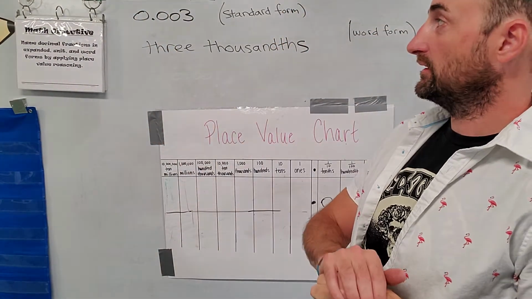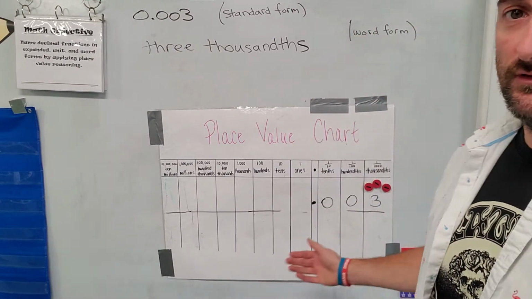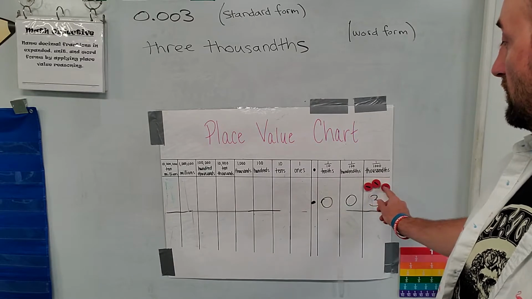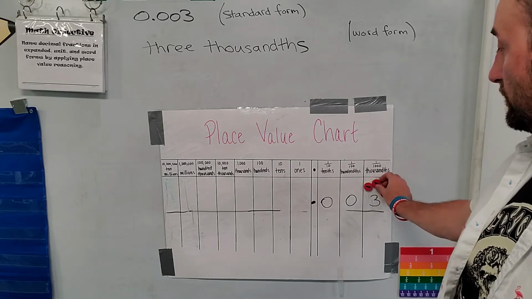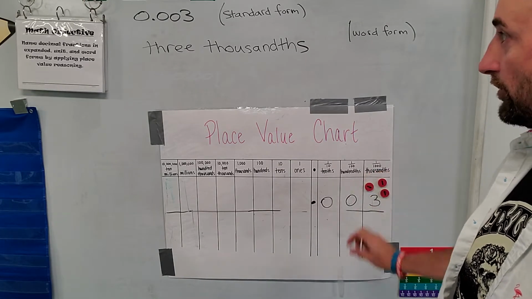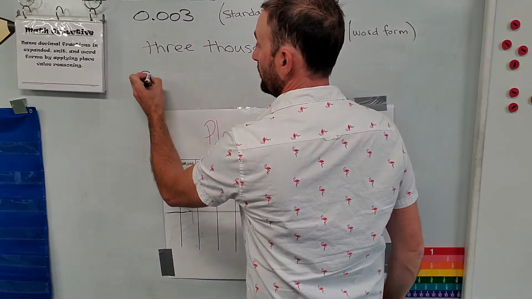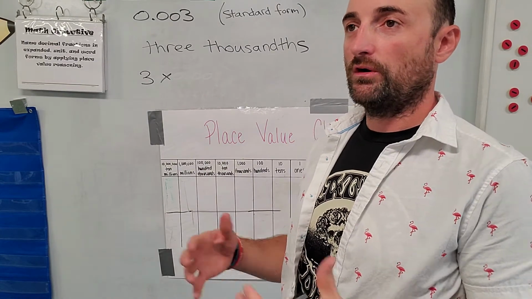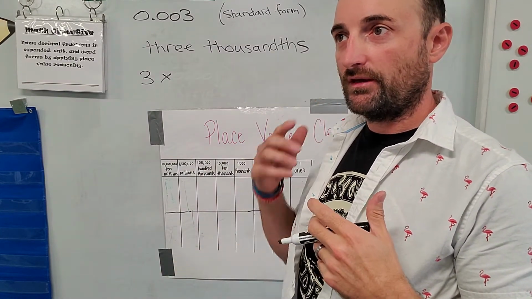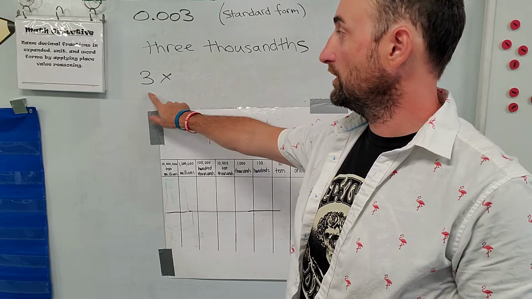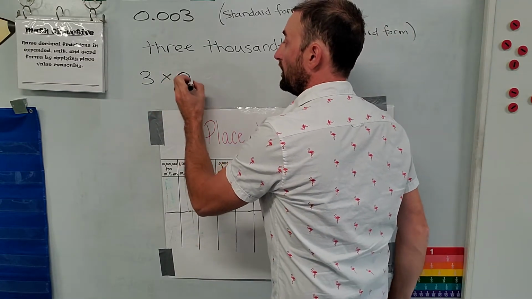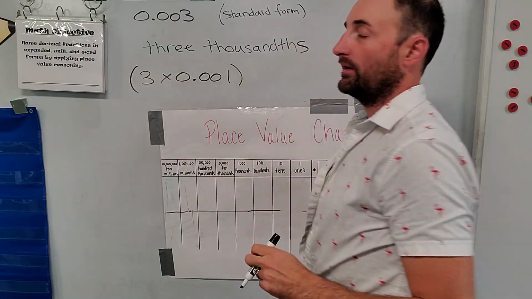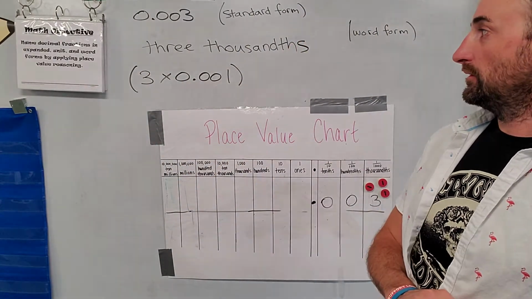Okay, now the last thing is to write it in an expanded form. And again, our place value chart can help us. We have three groups of 1,000. See, there's one group, two groups, three groups of. So remember, when I'm translating from words to math, I like to hear that word "of" and think, oh, that's probably a multiplication sign. Three groups of 1,000th is a way to write that in expanded form.